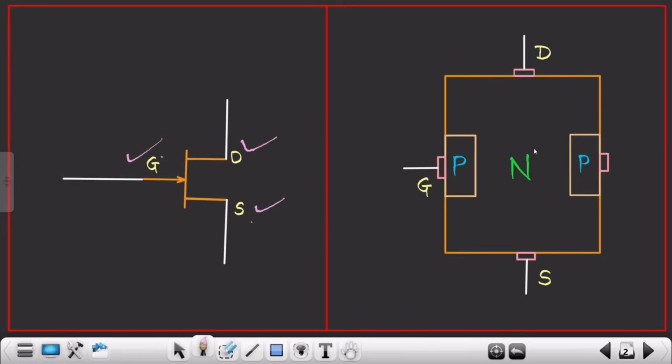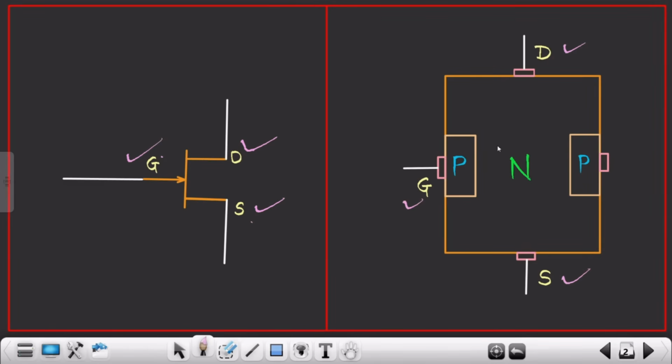And we all know the internal structure of JFET. This particular part is internally connected, but I had not shown it to you. It's fine. I hope you all will understand it, because we had discussed this part. Anyway, we'll just focus on these three terminals: source, gate and drain.